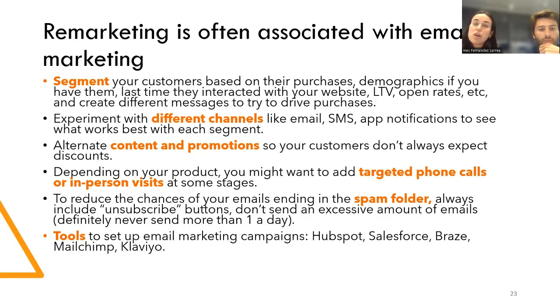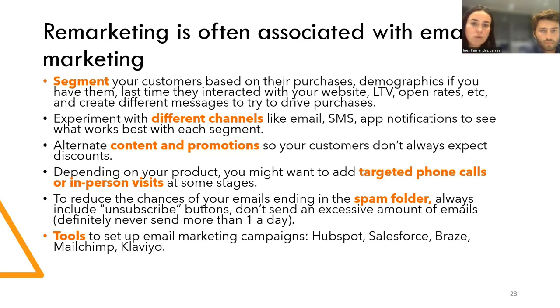Remember that remarketing was used for customers that were already much more engaged with your brand, customers for which you already have some information, such as their name and their email address. So to do remarketing appropriately, you should segment your customers based on their purchases, their demographics if you have them, last time they interacted with your website, their lifetime value, their email open rates. So as much information as you have, and then create different messages, each of these messages targeted to these customers, to try to drive purchases.